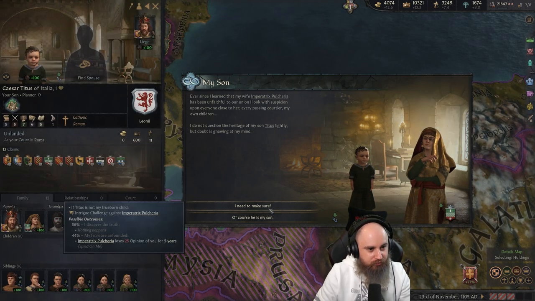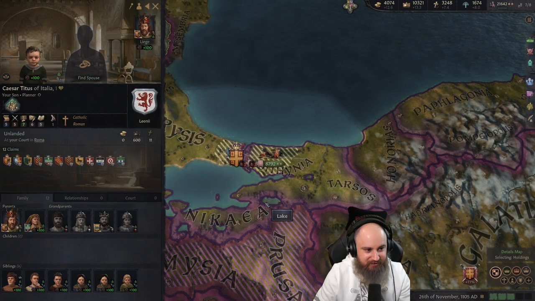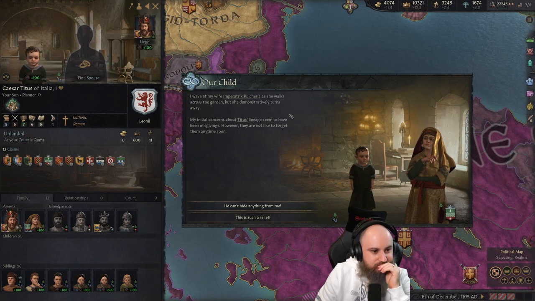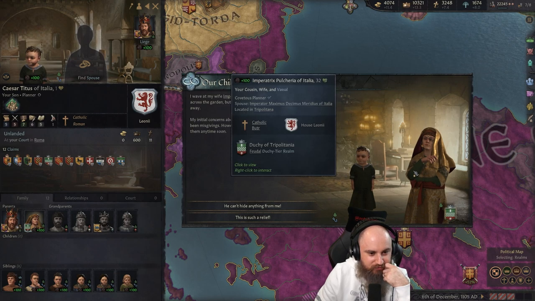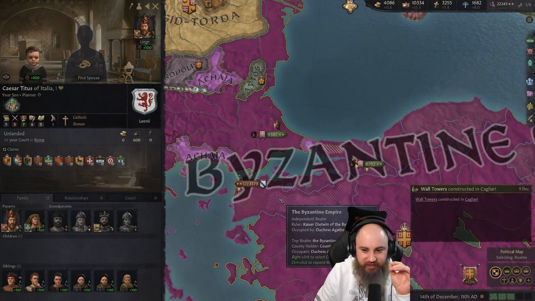Make sure, discover the truth. Oh no. I do not question the heritage of my son Titus lightly. Of course he's my son. Let's try it. Oh, please don't be a bastard. Please don't say she's been sleeping around. Don't tell me I've been betrayed. Discover the truth. Truth unfounded. She's got a really high opinion of me anyway, so... Double check. It's like, we think it's fine, but let's double check.